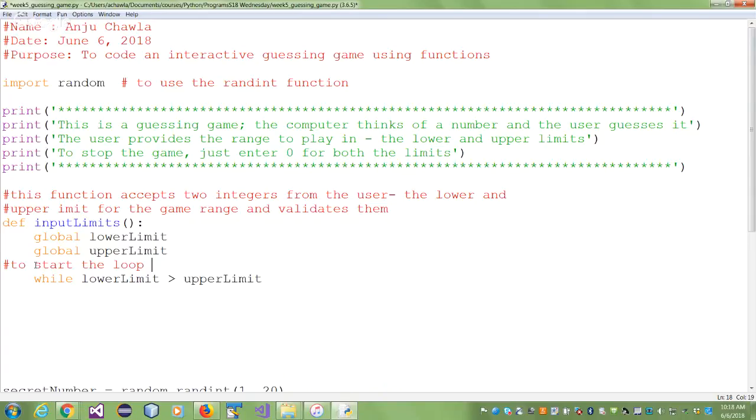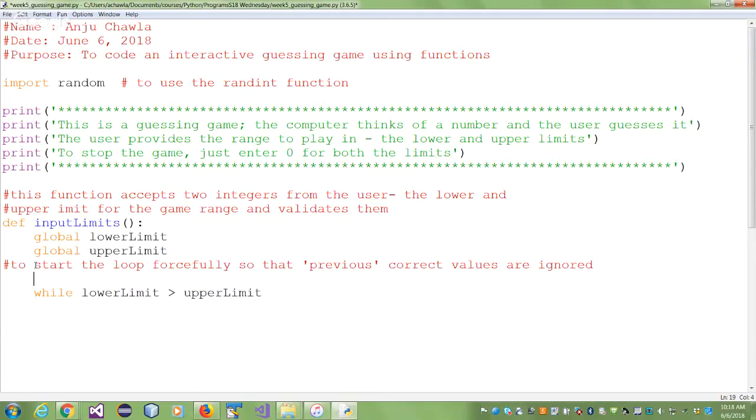So to force the loop, to start the loop forcefully so that previous correct values are ignored. Now, for the first time, of course, there is no previous, but after that, there will be. What I'm going to do is I'm going to myself take the lower limit and give it a value of, you can give it whatever you like. I don't remember what I gave it.